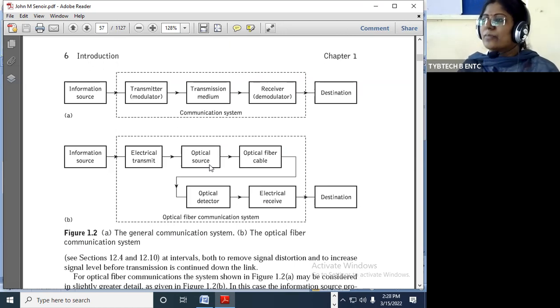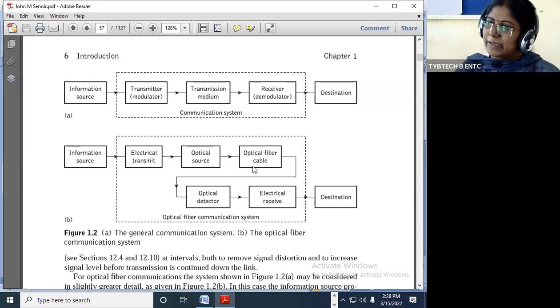इलेक्ट्रिकल. म्हणजे आता समजा आपल्याला व्हॉइस ट्रान्समिट करायचा आहे तर तुम्ही डायरेक्टली व्हॉइस देऊ शकत नाही ऑप्टिकल सोर्सला. You have to first convert that voice in the form of electrical signal and then you have to give that to the optical source. लक्षात ठेवा, you can write it down somewhere. Optical source converts electrical signal in the form of light. त्यामुळे तुम्हाला जो सिग्नल ट्रान्समिट करायचा आहे तो जर इलेक्ट्रिकल फॉर्म मध्ये नसेल तर what first you need to do? Convert that signal in the form of electrical signal. Okay, so electrical transmit, optical source, then optical source output कुठे जाईल?